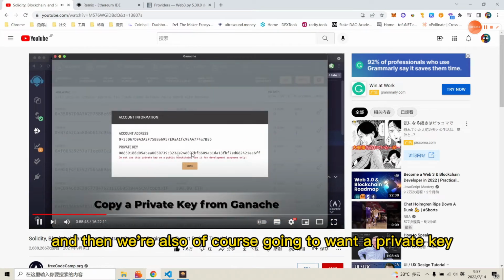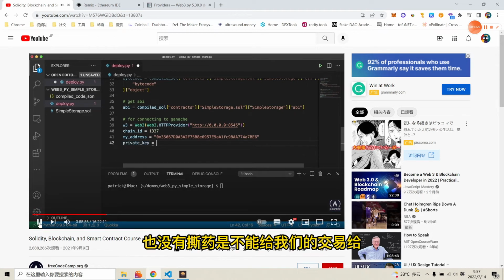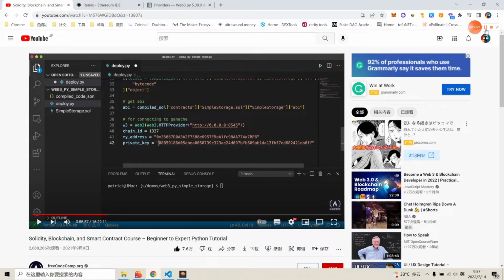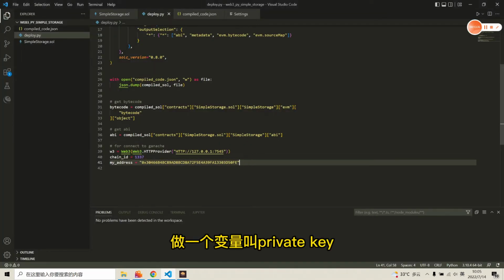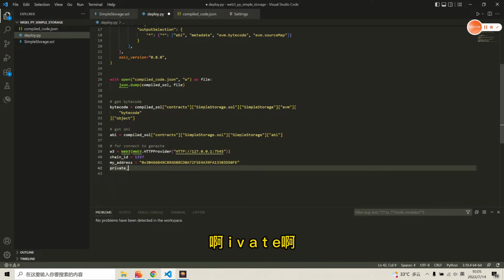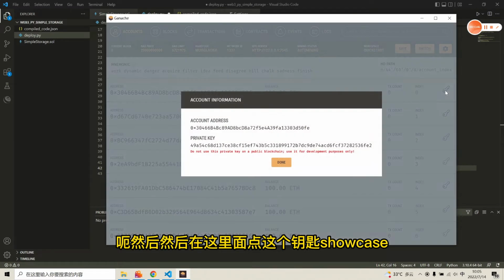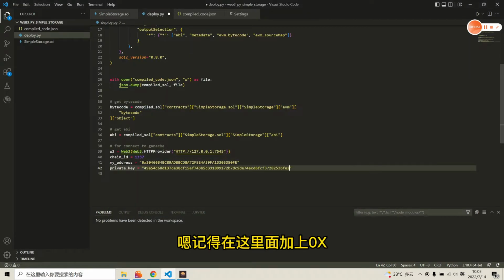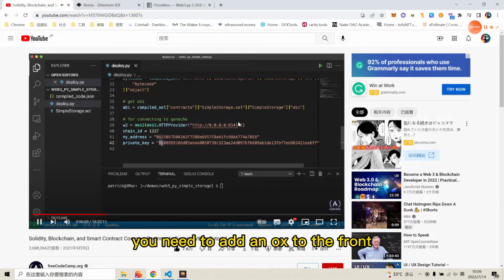And then we're also, of course, going to want a private key. We need the private key to sign our transactions. 然后也要私钥，没有私钥是不能给我们的交易签名的。我们交易需要私钥才能签名。然后你就把这个私钥也粘进去，做一个变量叫 private_key，点这个钥匙 show keys，然后把它粘进去。记得在这里面加上 0x。Whenever you import a private key in Python, you need to add an 0x to the front.